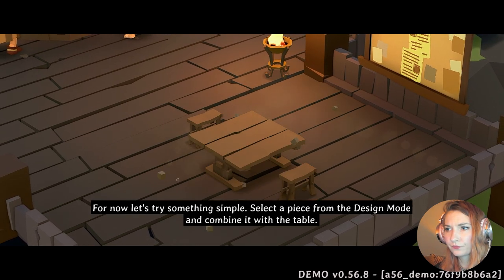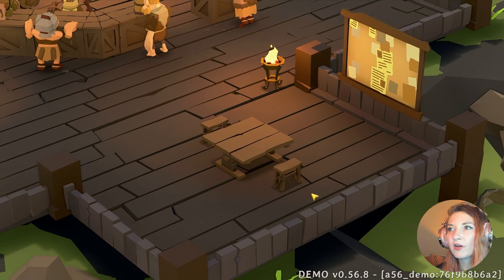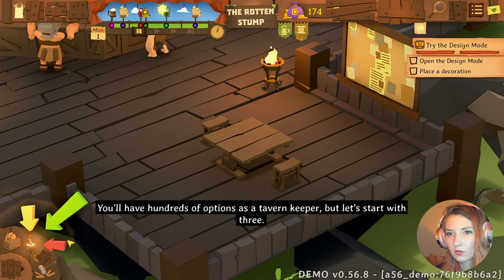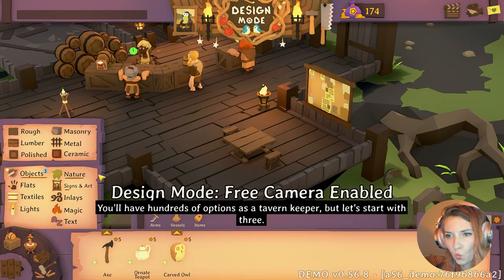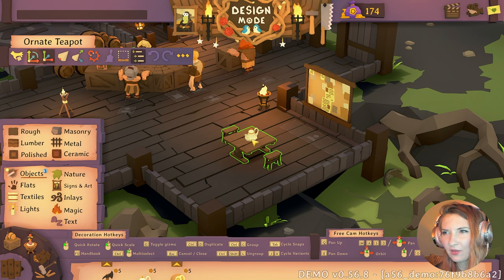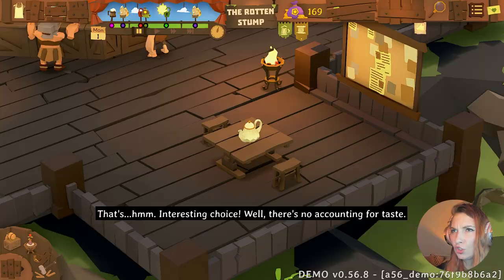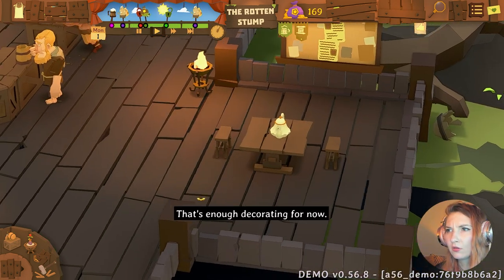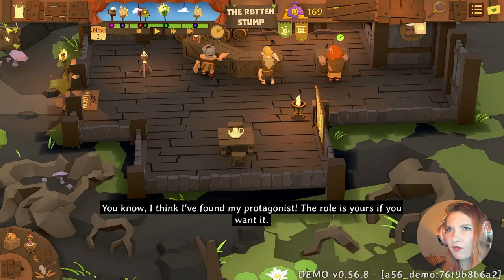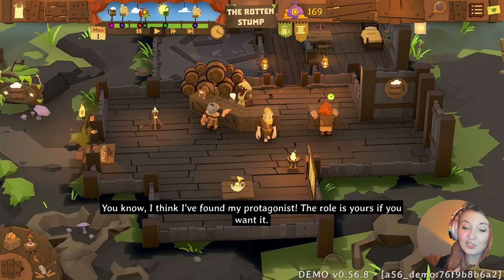For now, let's try something simple. Select a piece from the design mode and combine it with the table. You'll have hundreds of options as a tavern keeper, but let's start with three. An axe. An axe. A teapot. Yes, we love a teapot. There we go. An interesting choice. Well, there's no accounting for taste. Shut up. That's enough decorating for now. The teapot looks lovely. I think I've found my protagonist. The role is yours if you want it. I do. I really do.